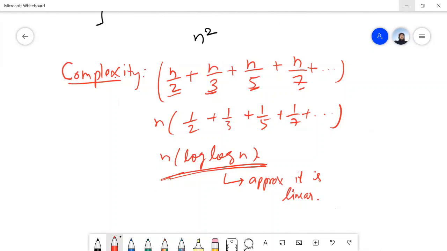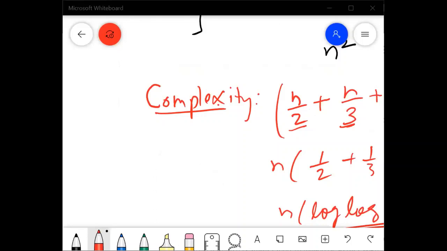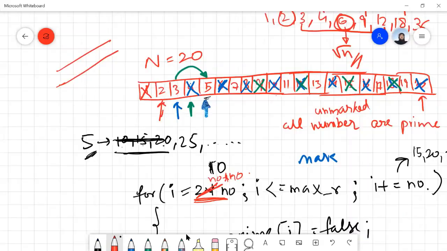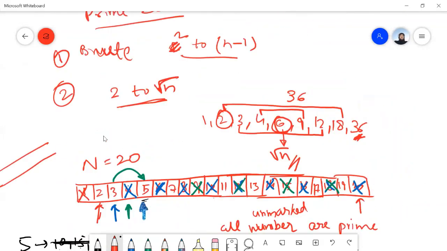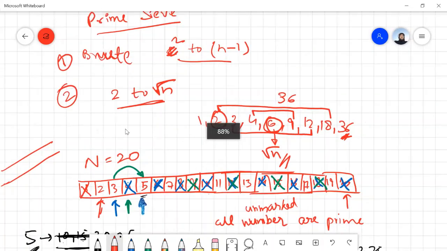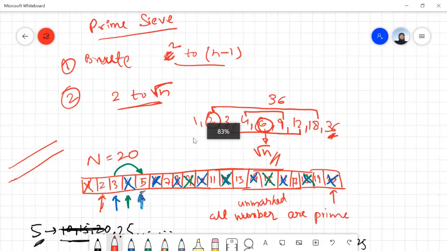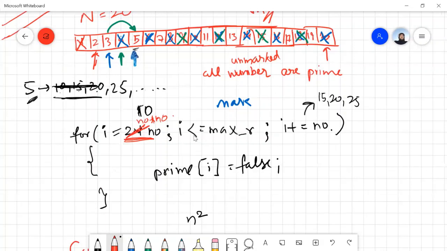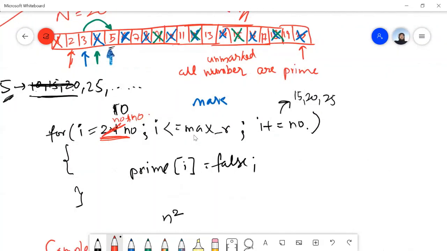But sir, we are checking for 1 to root n times, right? The outer loop. No, that was the previous one. One second. You're talking about this one. This is the third thing. You're talking about this, right? 2 to root of n. Yes. The outer loop of the last approach, we can make it 2 to root n, right? It's not necessary to go till n for the outer loop for the last approach.